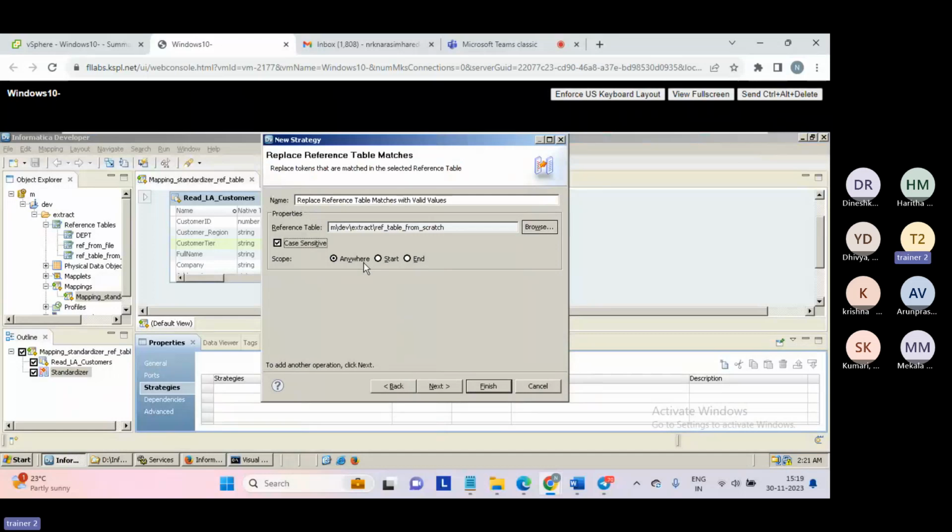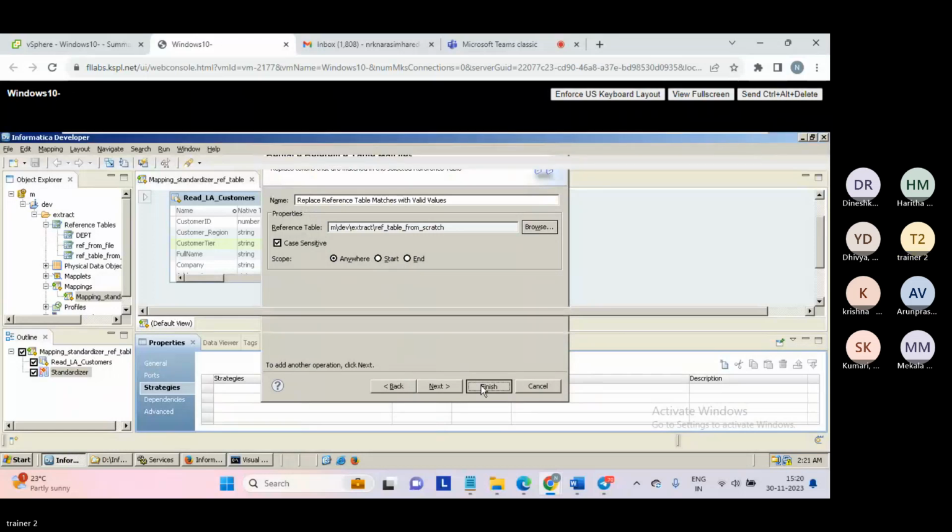You can have multiple words, no? The match can take not a word actually, but a set of characters that should match anywhere in the input string. It could start from the first character, or from the third character, 10th character, whatever. Start means the input data should start with what we expect. End means it ends with what we expect. Click finish. That's it.